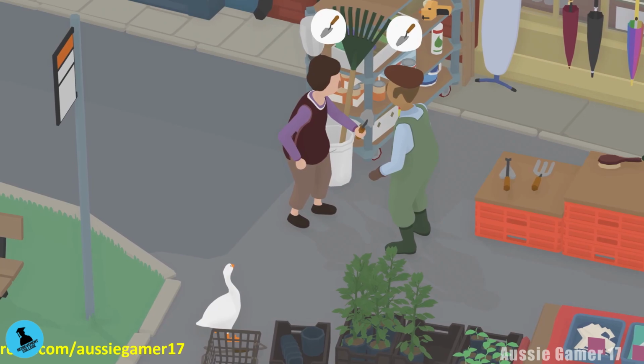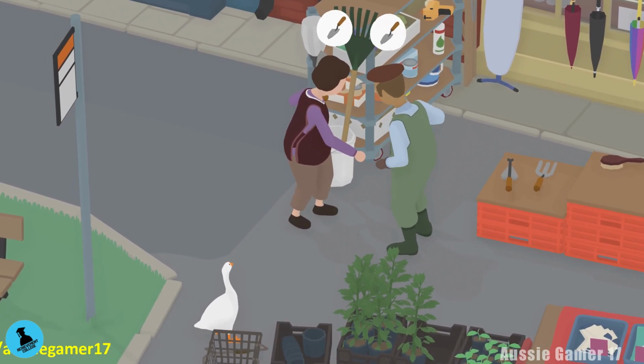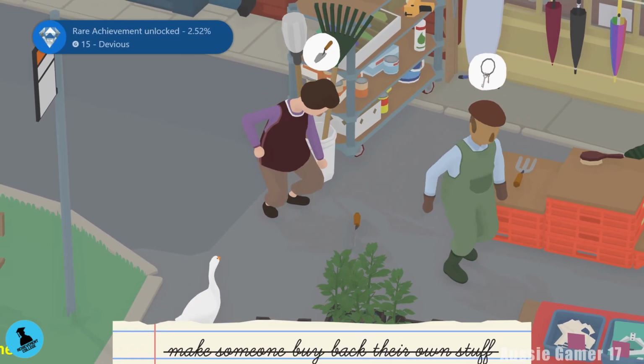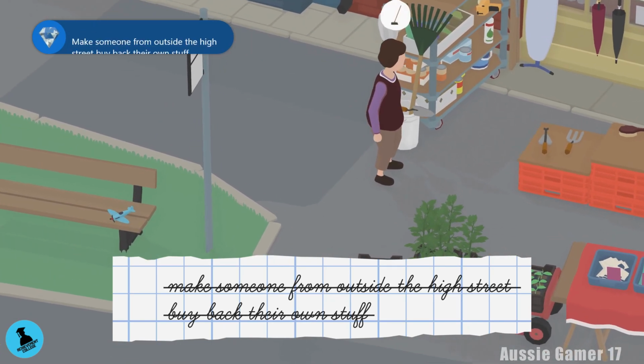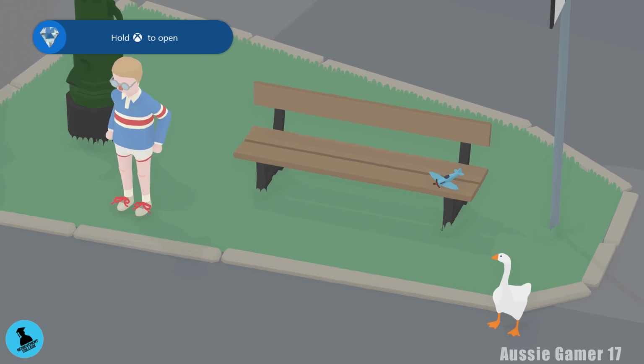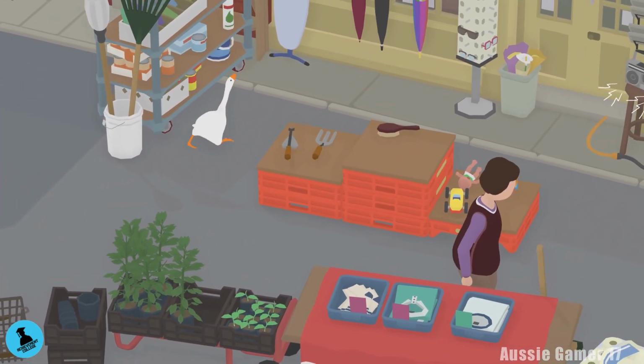Now, there are speed runs for each of these areas, guys. What I'm going to do is I'm going to cover each of the speed runs in its own video at the end of the series. So the last video in the series will cover all of the speed runs for all of the areas, guys. I've already practiced them all, and we're going to get it all done. But there we go. There's the achievement for making the gardener or someone from outside this area buy something back.